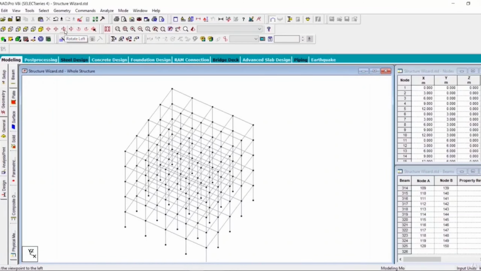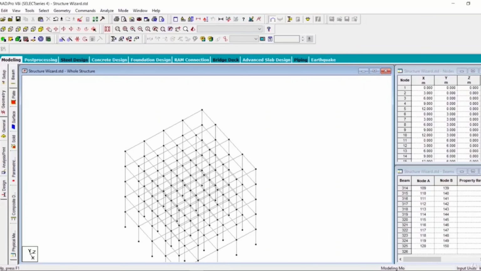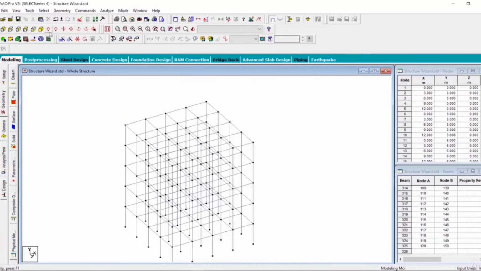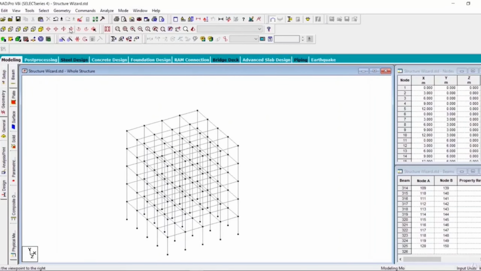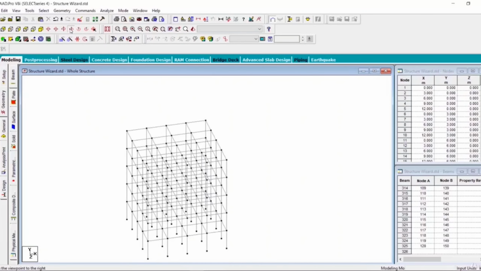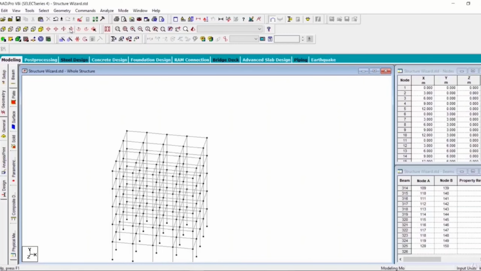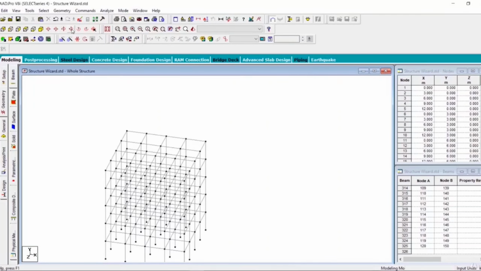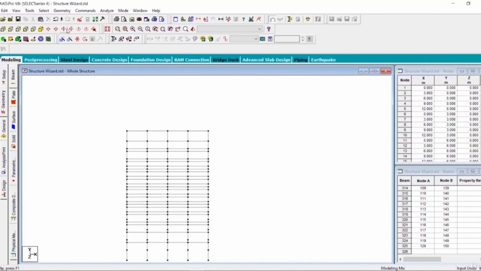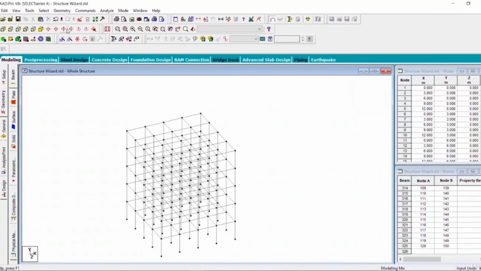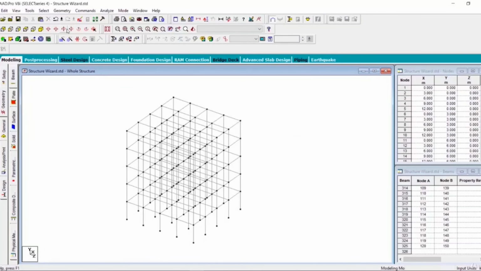And if I click on rotate left, it will rotate your structure in the left direction like this. First see the isometric view and click on rotate left to see that the structure is rotating in the left direction. Similarly, you can use rotate right. Similarly, you can use spin left and spin right.